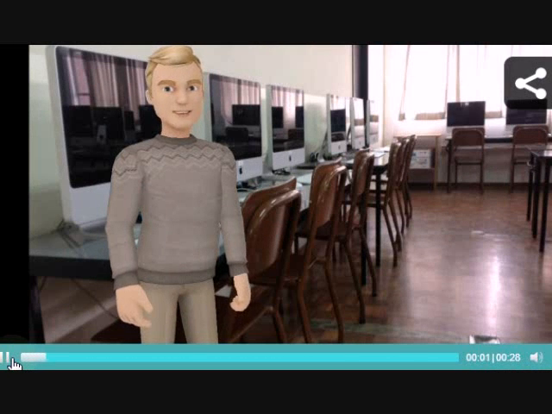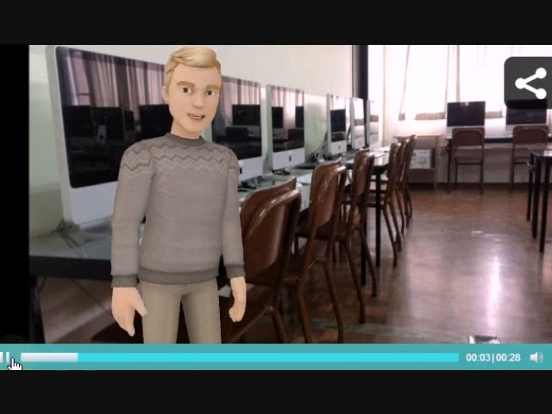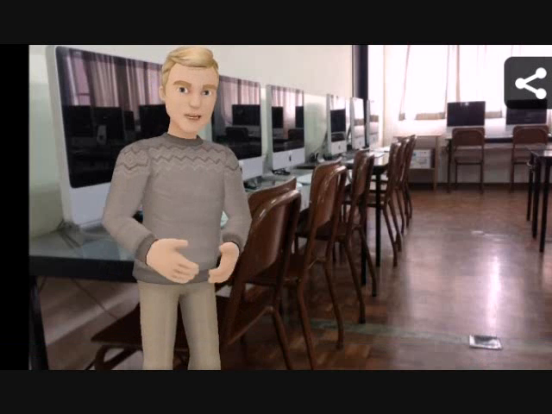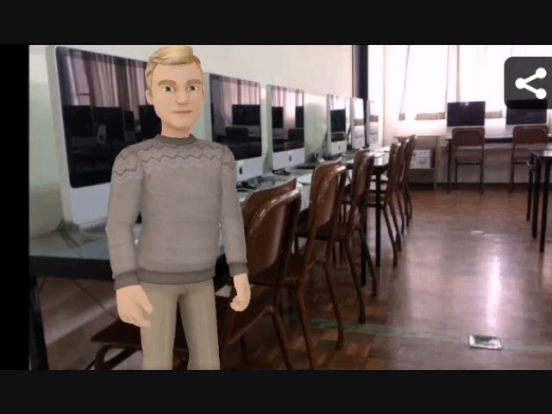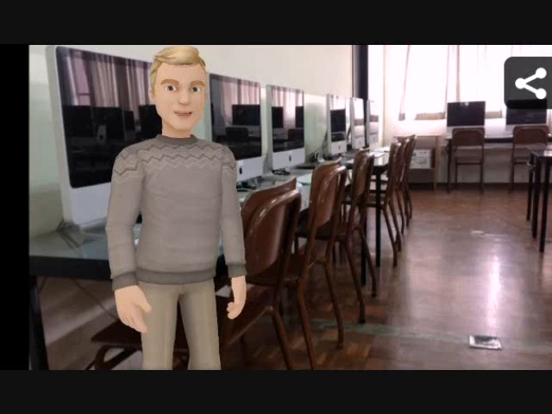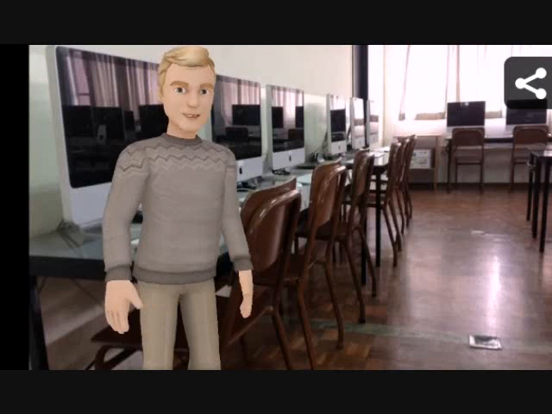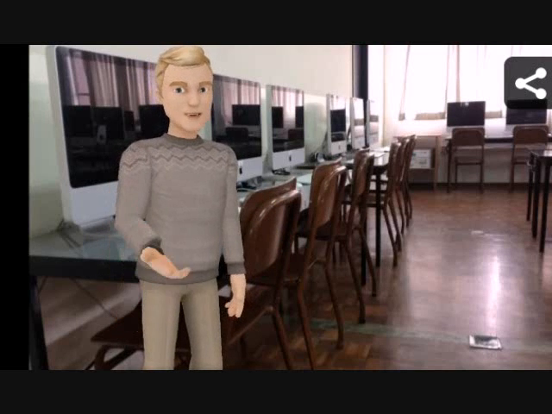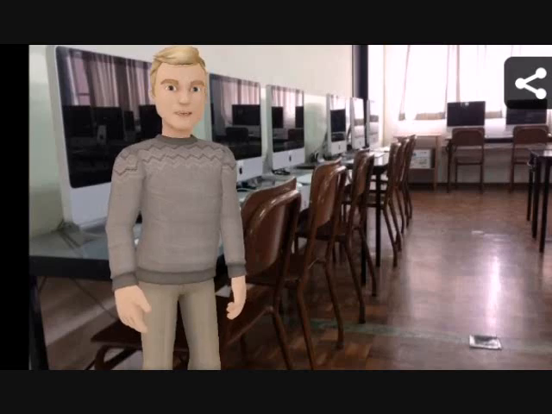All right, guys, Mr. Dale again. And today we're going to be working on our formative assessment. And we're going to take a quick look at the formative assessment rubric to make sure we understand how we get our grade. And it will be the same rubric we use for our summative. So let's understand it well for the formative so that we understand it for our summative as well.